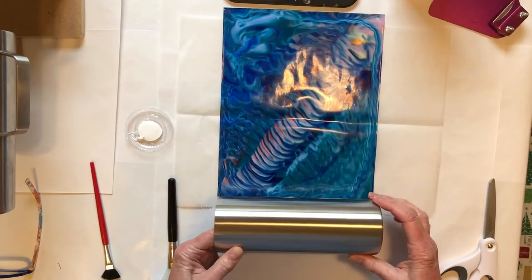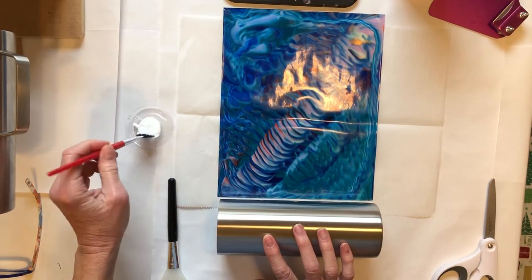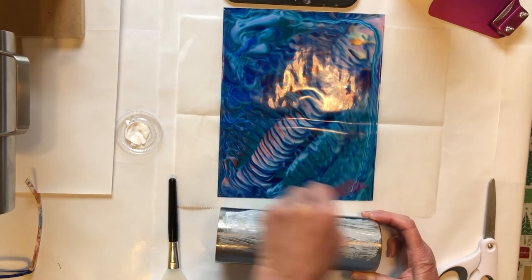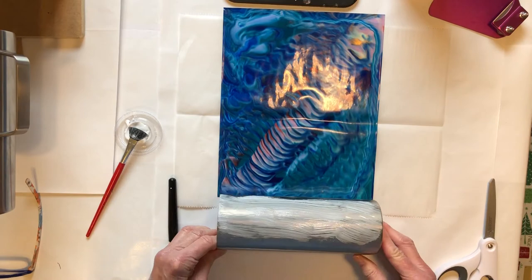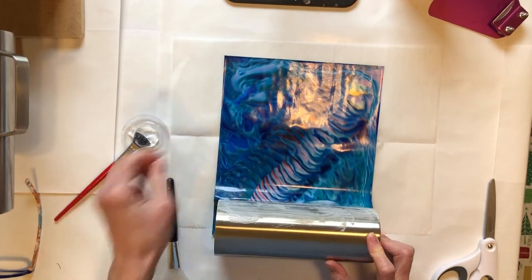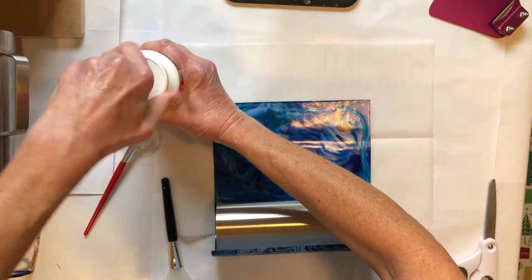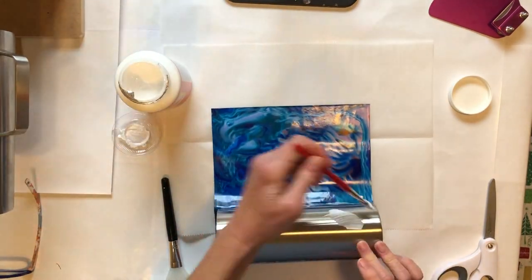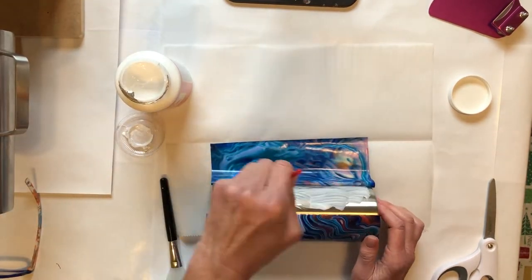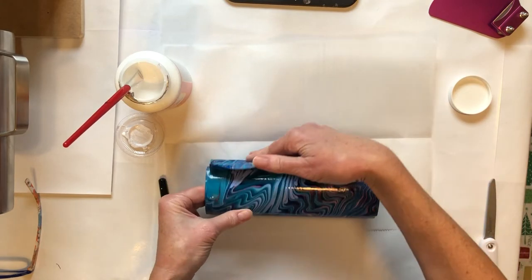And it's sticking to the cup. I am going to start by putting Mod Podge on my cup and we're just going to roll. I mean, that's really the step we're at here. All right, and there we are.